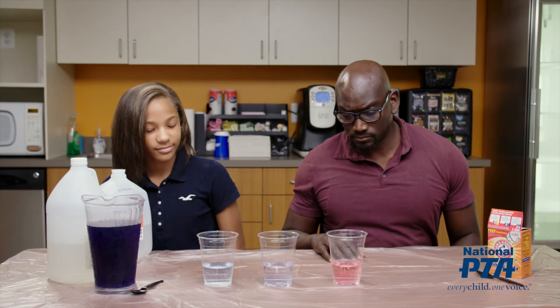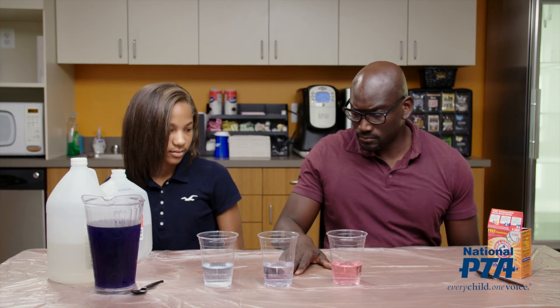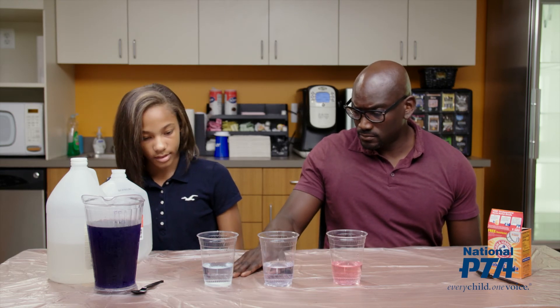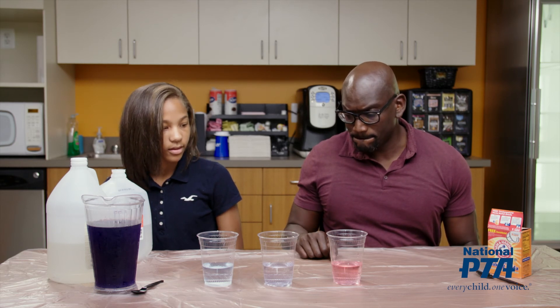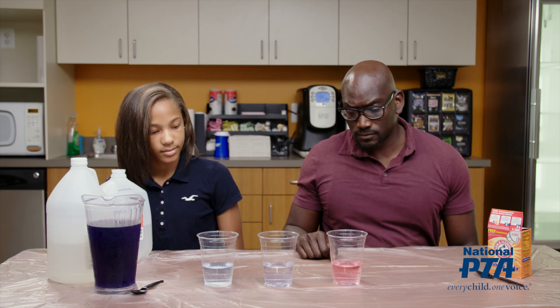You're probably wondering how this applies in the real world. If you've ever swum in a pool, someone has completed a very similar experiment to make sure the water is safe to swim in and not too acidic or too basic. A neutral pH level means your pool water is not too acidic or too basic — it's clean, and the chemicals won't burn your eyes.